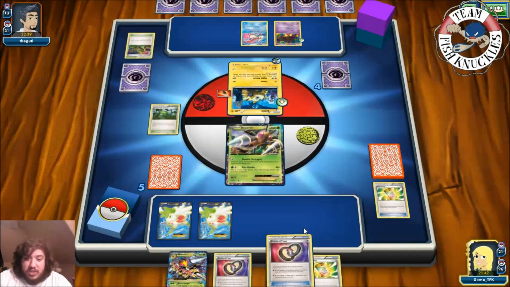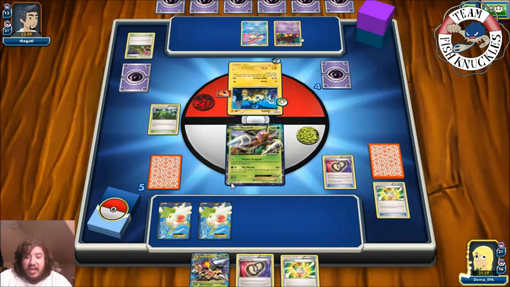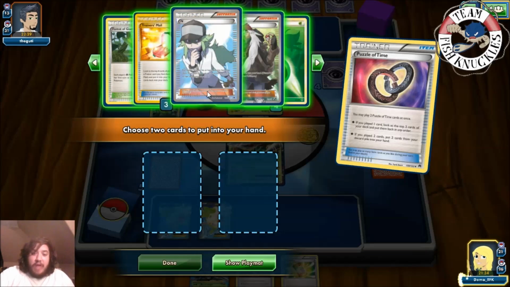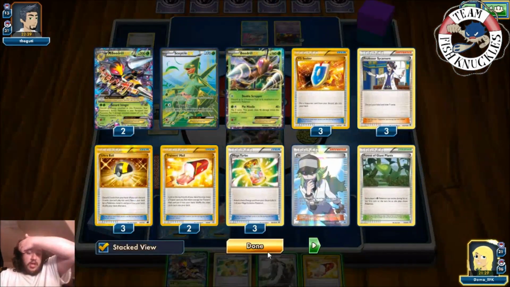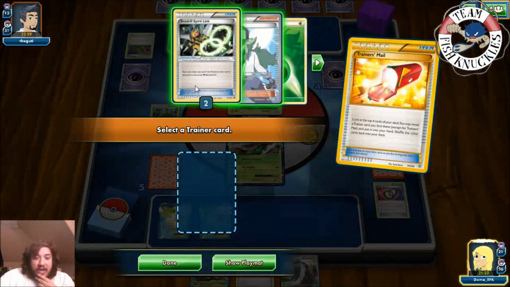We will double Puzzle Time. Okay. We'll put 2 cards from our discard pile into our hand. And with this, I am going to grab... We can either grab an N, but I think I'm going to grab an AZ and a Trainers' Mail. I think that's the best 2 combination to grab right now. Alright. We'll play the Trainers' Mail. Look at the top 4 cards of our deck. Can we find one or not? And there's a Spear Link.